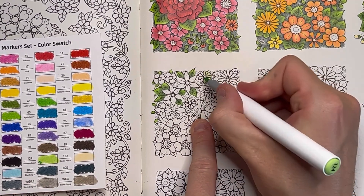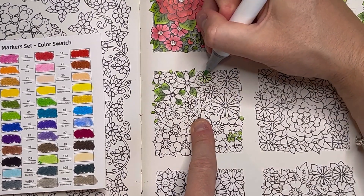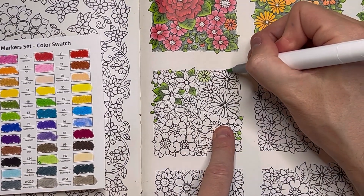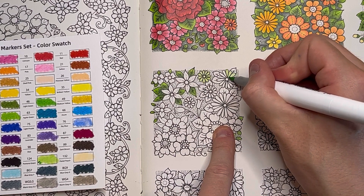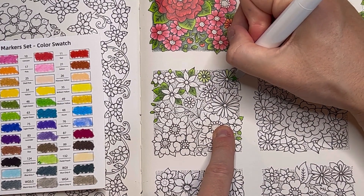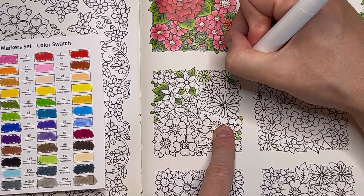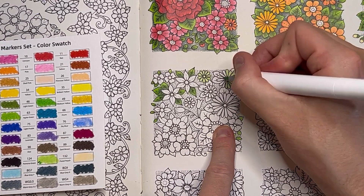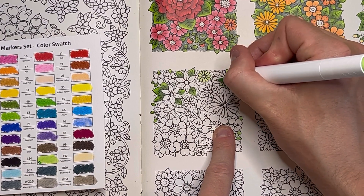So we're on the green square — the green represents nature. I'm interested to see how this one's going to turn out because the leaves are going to be green, the flowers are going to be green, the background is going to be green, so it's going to be an all-around green scene. Hopefully it looks good. We are also going to do a colouring chat because it's been a wild couple of days — I hope everyone's good!